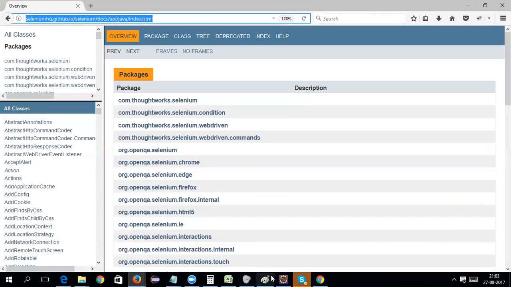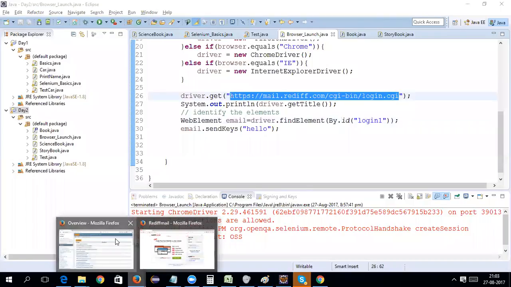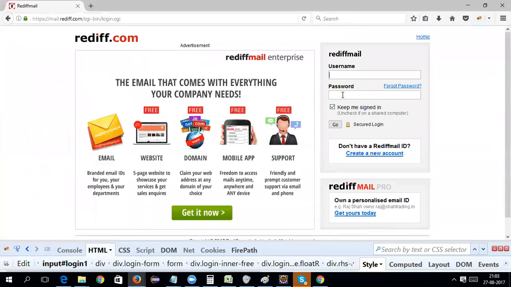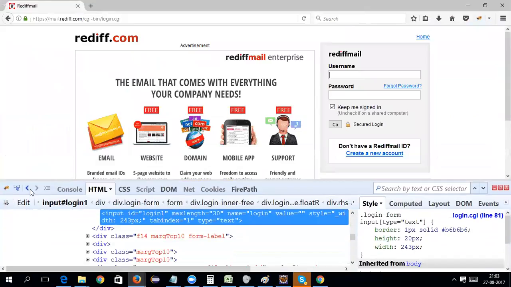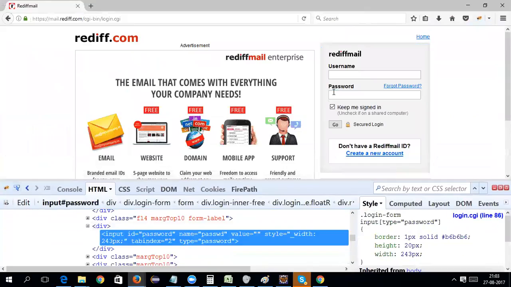in Rediff only, hold on. If you look at the password field, then the password field has the name password.